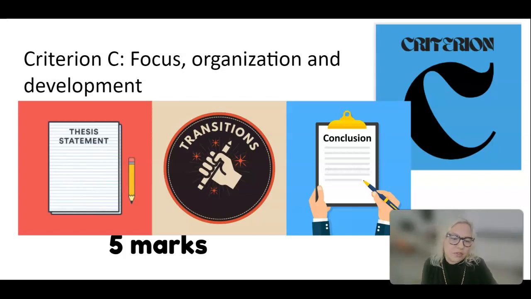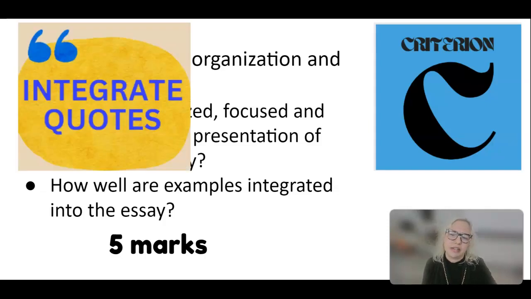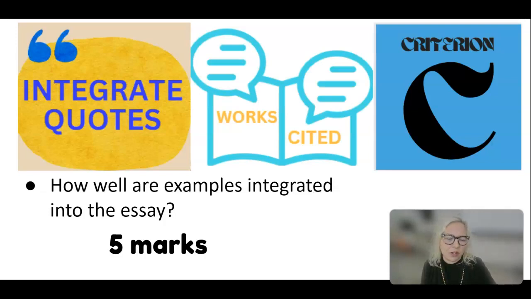So these are sort of new. We haven't really talked about them before in the context of a literary analysis essay, and they will be graded for this one. The one that we've already looked at is how well are examples integrated into the essay, right? That's the second bullet point. So you will still be graded on integrating quotes. And then the other piece is that you do need a works cited page. So I'll talk about that in a different lesson, but you will need a works cited page where you cite the source according to the MLA format.